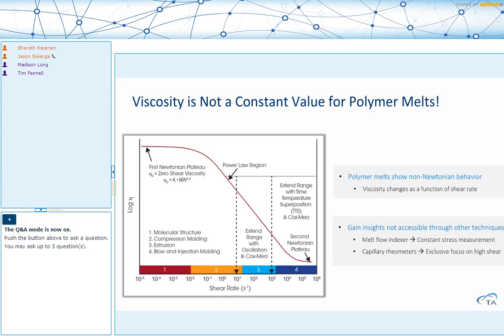As you start to increase the shear rate, you enter the region of compression molding and extrusion, and we start to see shear thinning or power law behavior, where the viscosity decreases as a function of the applied shear rate, making it easier to process the higher the shear rate that's being applied. And then all the way at the other end, we see another Newtonian plateau at very, very high shear rates, the range that is typically encountered with blow molding and injection molding.